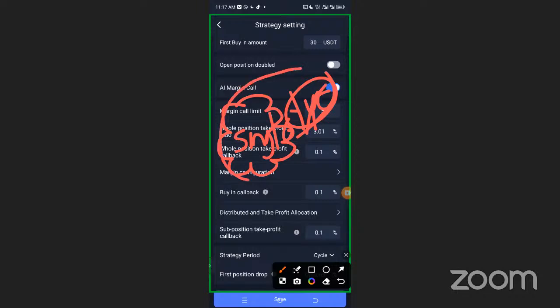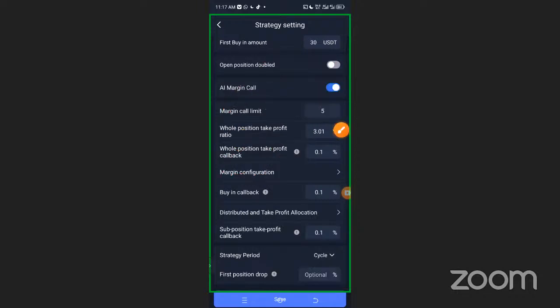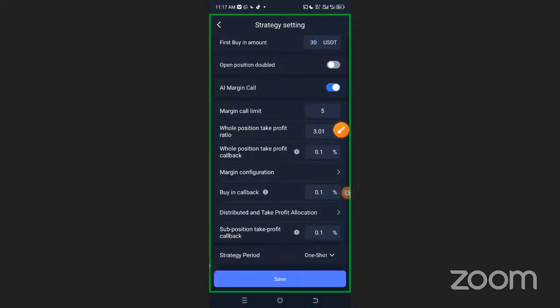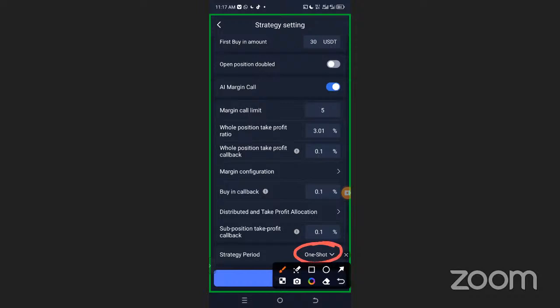This is not good. It is not good to leave a coin in a cycle. People who are trading coins in a cycle, you are very lazy. Cycle is not good. Why? Coins keep on changing the trend. You will be stuck in the market for long. Cycle is for people who are patient with the movement of the market. If you know you are not patient, don't go for cycle.